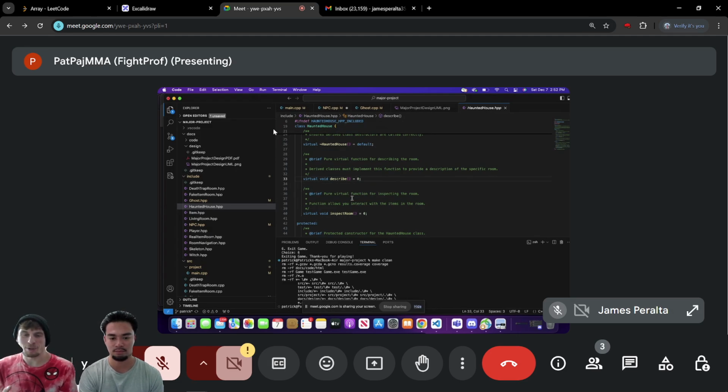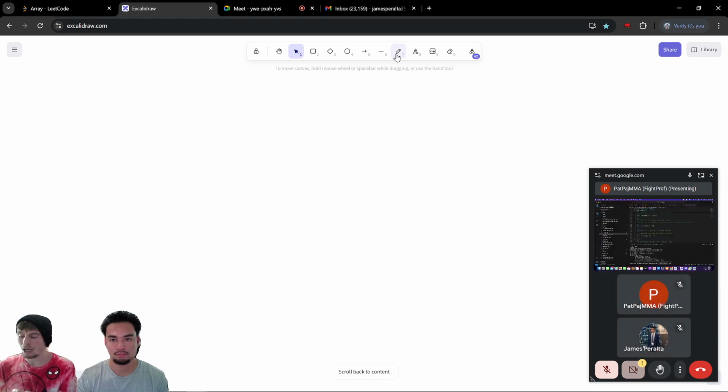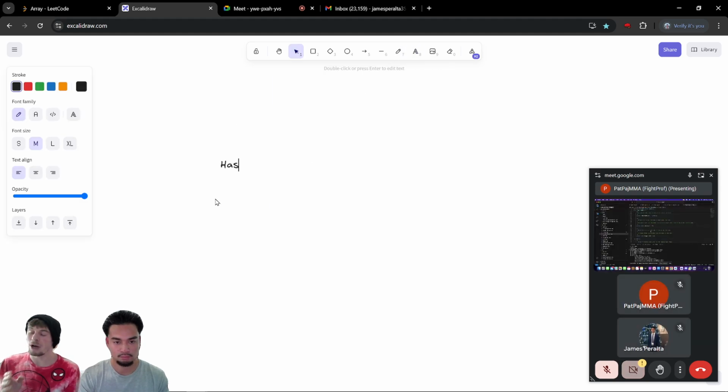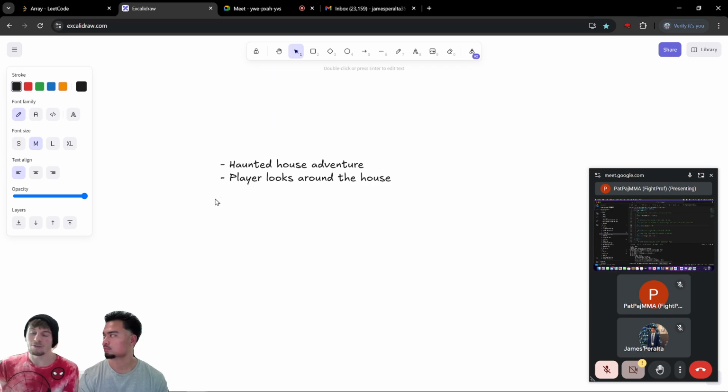It's for my software development class, and we have to create a game where you're a player and you solve simple puzzles, and there are some requirements. There has to be an NPC in the game. There has to be some items that you can pick up and interact with. Basically, what I have is a haunted house adventure where you're interacting with NPCs to get clues from them, and then you look around the haunted house for the item that the NPC is giving you the clue about. You retrieve that item and give it to the NPC. Okay, slow down. So it's a haunted house adventure game.